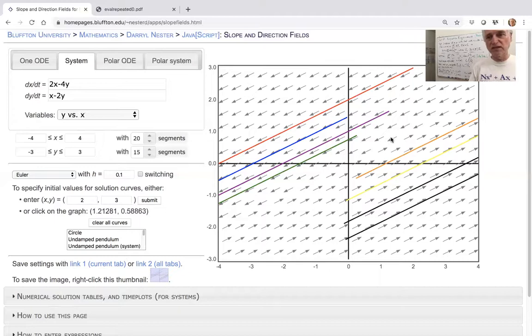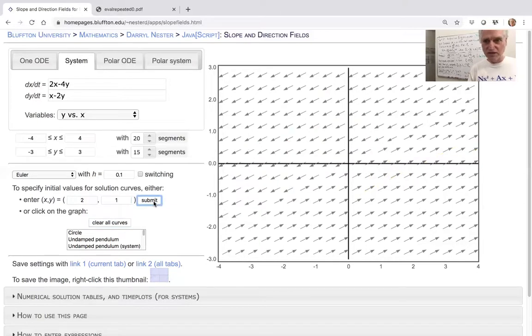And there are some places where the velocity vector is 0. It's like if I start here at, say, 2, 1, and I submit that, I don't know if you can see it, I'll clear all curves. I submit that, I don't see anything. If I start with 2, 1, and I compute, 2, 1 is an eigenvector. So if I start with x of 0 is 2, 1, my solution would be x of t is 2, 1 for all t, because the velocity is exactly 0, so I just stay put.